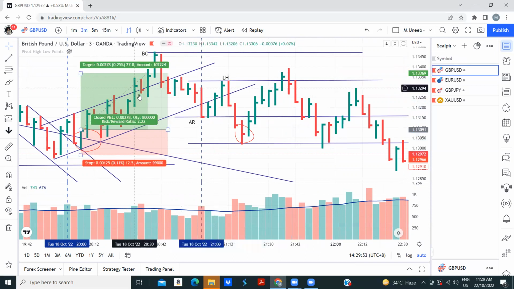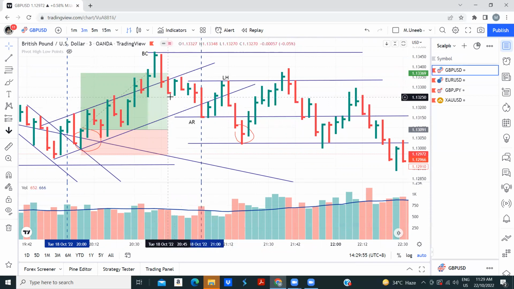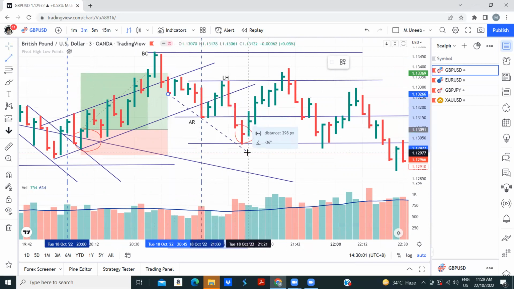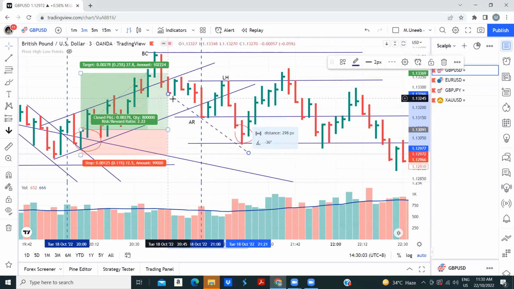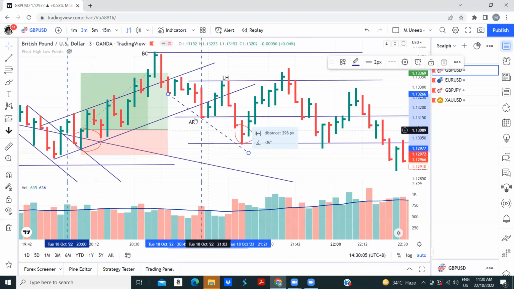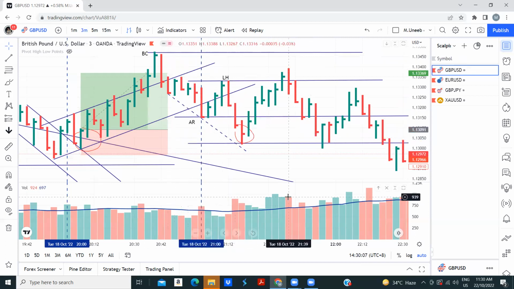So how do I identify this one short trade here? Okay. I see this one, right? Okay. You see this low and low and low, right? Can you say that this is SOT? There's no SOT.